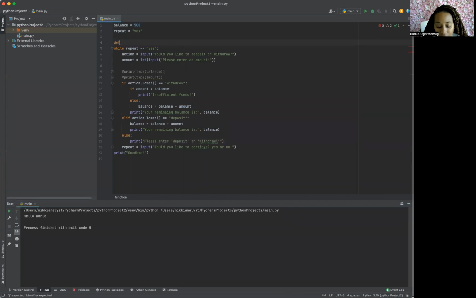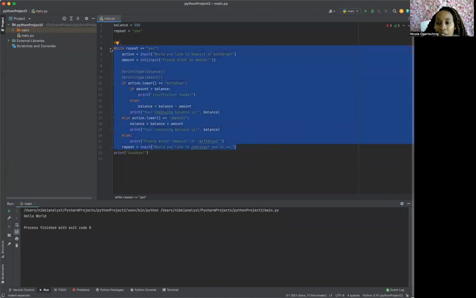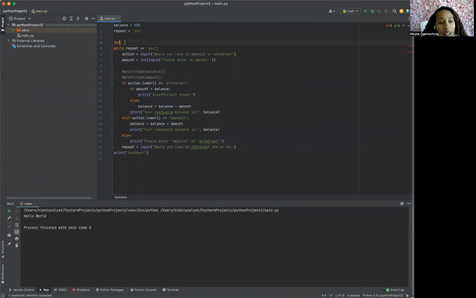And remember, a function, instead of writing things out, we can put it all in one area so we can just recall it versus typing this out. So this right here, this is going to be our function. And so we're going to go ahead and define it and name it main.